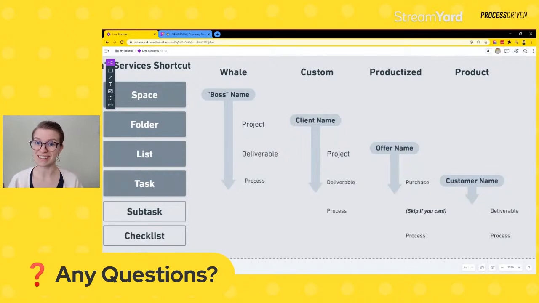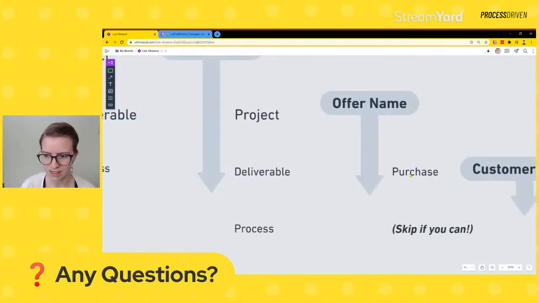Now, there are exceptions to this, but that would be like if you had a strategy session, that would be a list. If you had a coaching or a wellness visit or something that's productized, fixed scope, in and out, you kind of have a set process for it, list. Below that, you'd have a task per purchase. So I did per purchase here, not per contract because of the terminology changes, but really this could be the client name. This could be the order number. Depends how productized you are here as to what this one equates to, purchase.